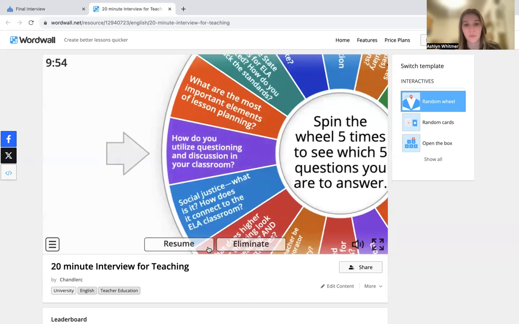Sometimes that is necessary, but not necessarily helpful, I want to say, because in order to have a really good discussion and to reach those higher levels of Bloom's taxonomy, which include synthesizing, creating, evaluating, and analyzing, students need to be able to communicate with their peers and teach and learn from each other.